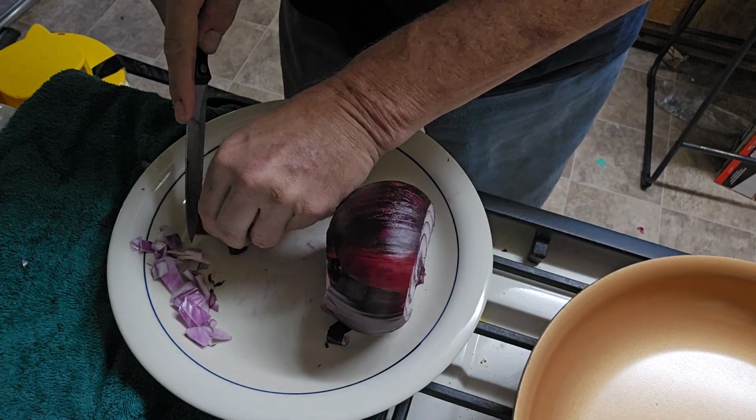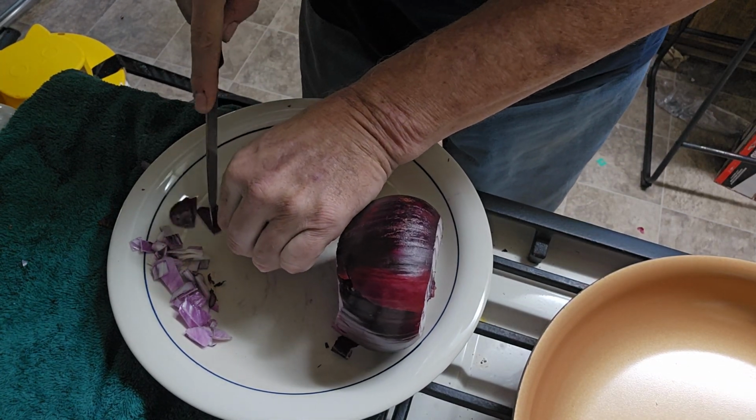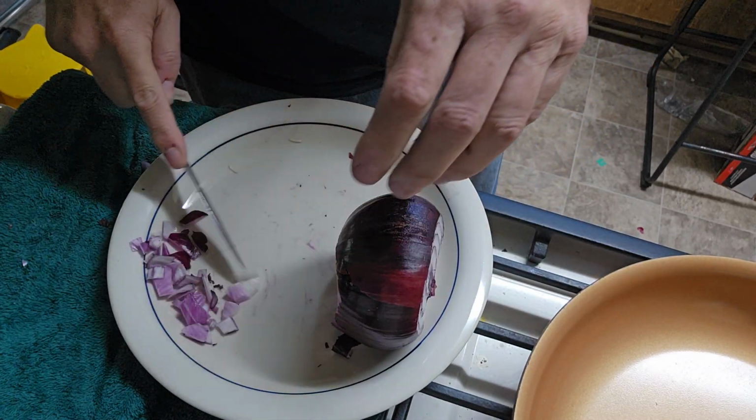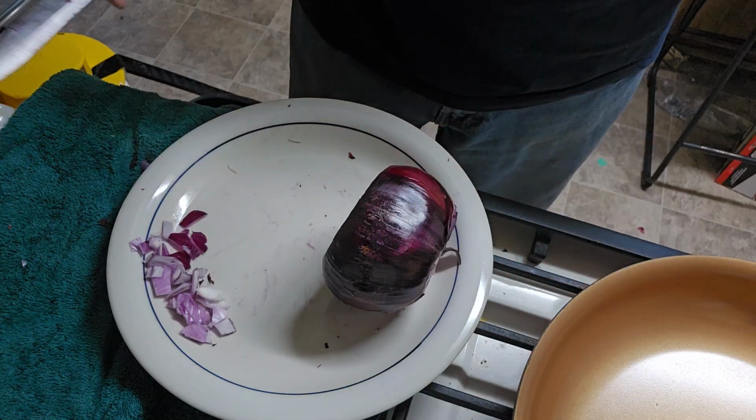Yeah, onions are not that expensive. White onions are cheaper generally, or brown onions, or what do they call them? White onions, brown. But anyway, they're a little bit cheaper than this onion.